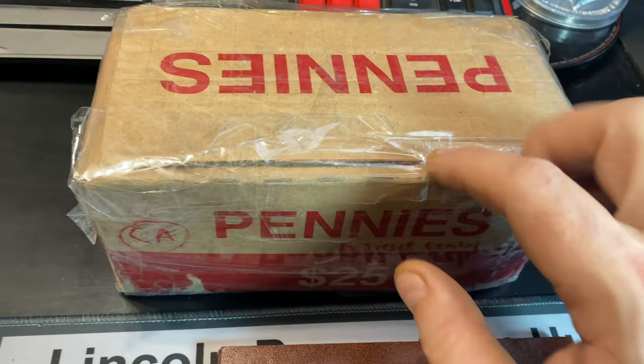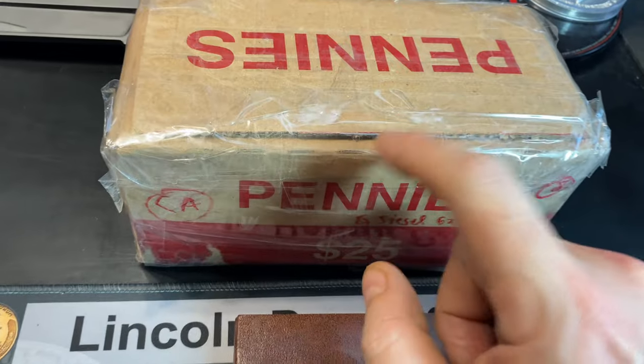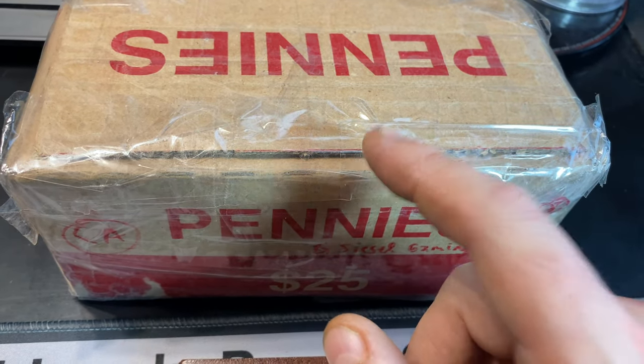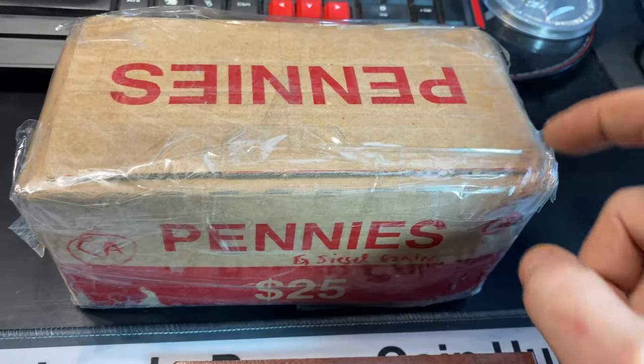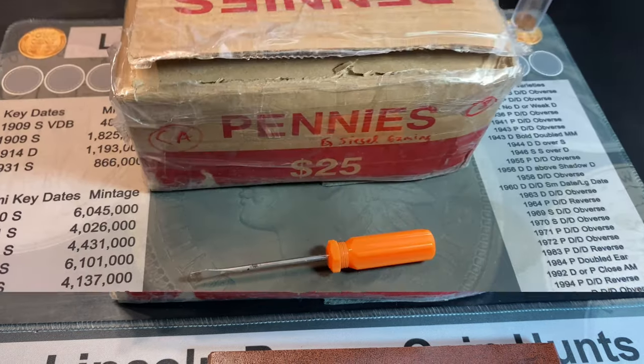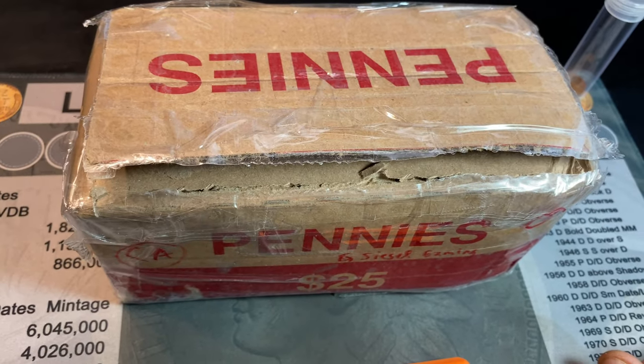Now I do have to do a box opening because I did tape this up really well. I'm assuming he must have cracked it open to ensure that it was circulated since. So we'll have to make sure of that. But let me go ahead and cut this tape around here and I'll bring it back in for a topside ender reveal. All right, we have got the top of the tape open.